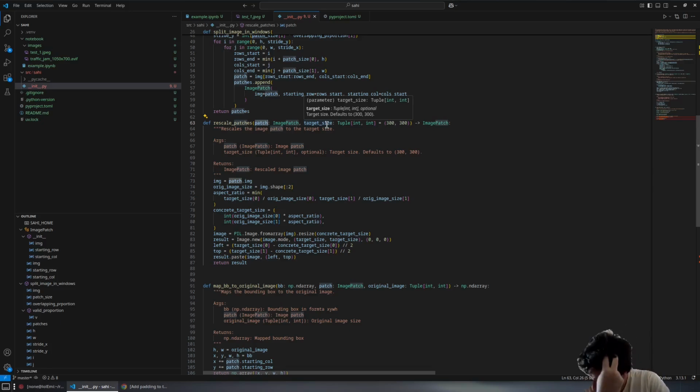We have two transformations here: the one with respect to the original image, and one with respect to the rescaling. Yes, probably this is a good thing to have in the image patch, because this needs to modify.